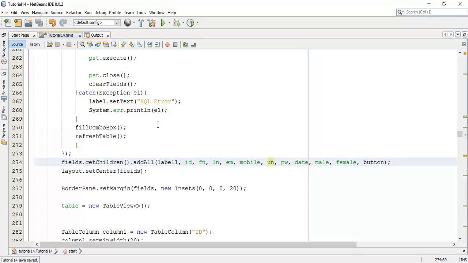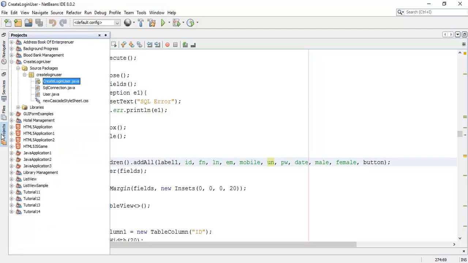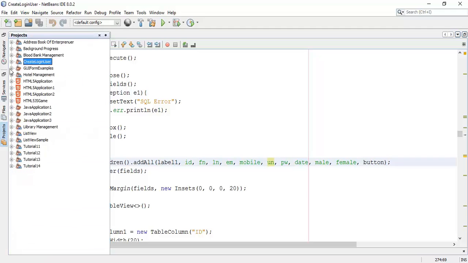Now next I'm going to create one more field into the user class.